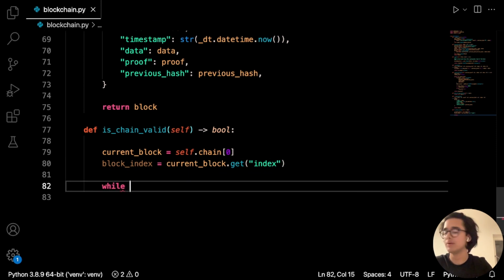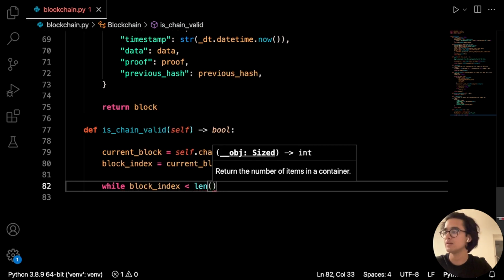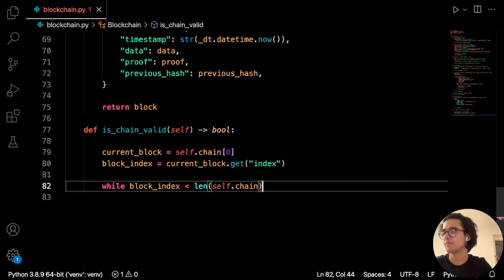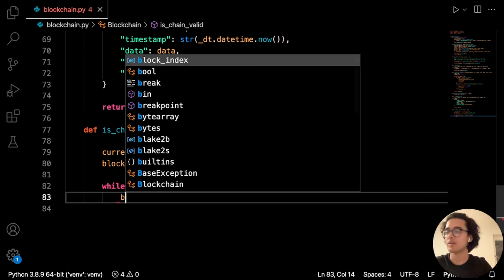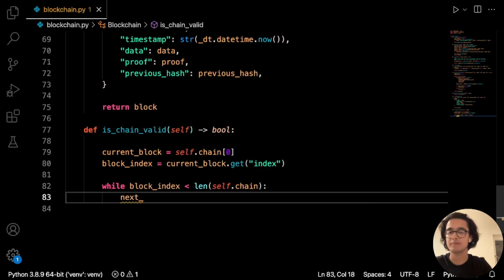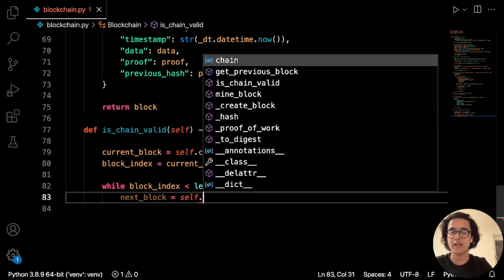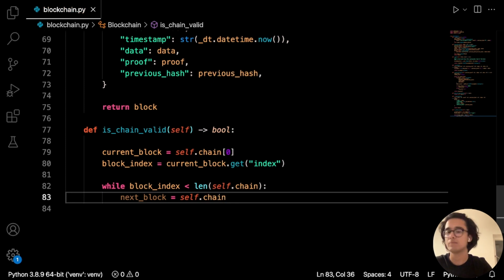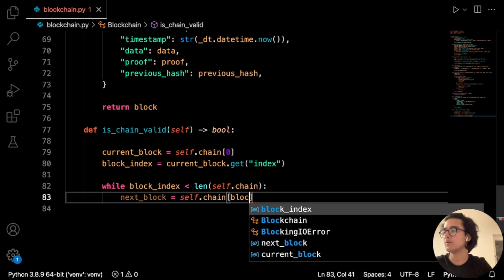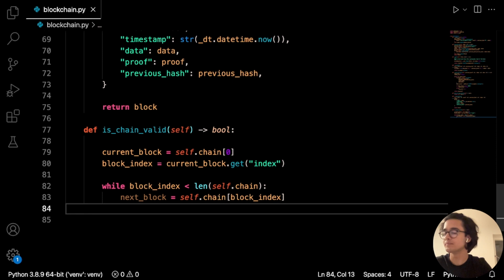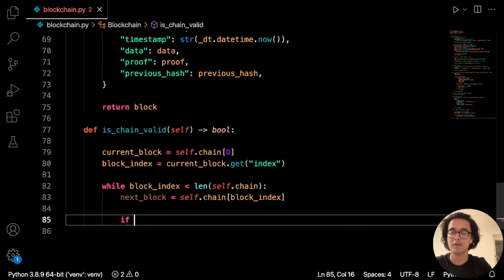And then we'll say while the block index is less than the length of the chain, self.chain, let's do the following. We'll say the next block will be self.chain block index.